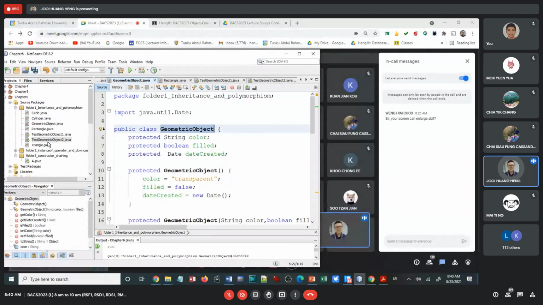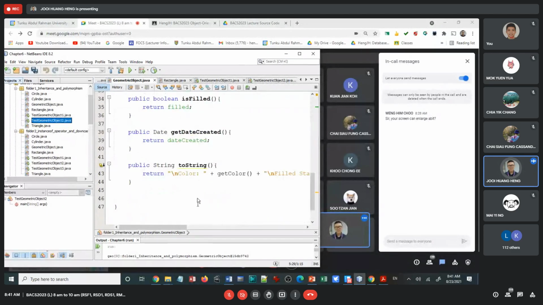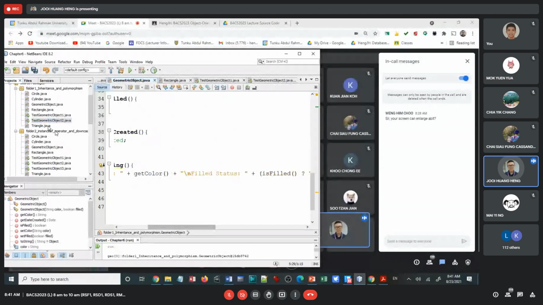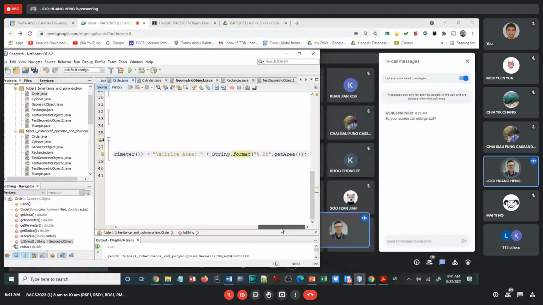Then we go to the second part. What's the difference between the second part and the first part? The difference is the toString method. Look here at this toString method: at first I put all the other things in. Maybe for a circle we put the radius, then the diameter, then the perimeter, then the area. Supposedly, by concept, we normally just put the data members in it.